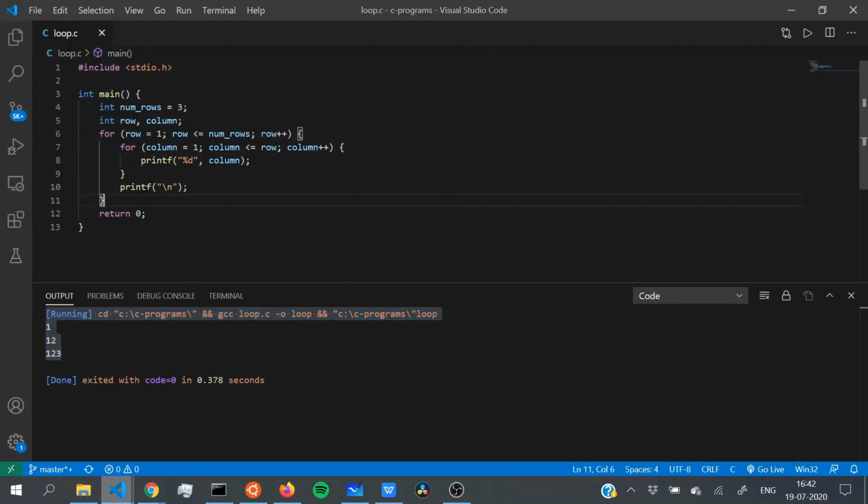So what's happening is that we are in row 1 column 1, right? And then we are checking if this column is less than or equal to row, which is 1 right now. So once we printed out this 1 right here, then our column becomes 2, but now it has exceeded our row. So 2 is not less than or equal to 1.